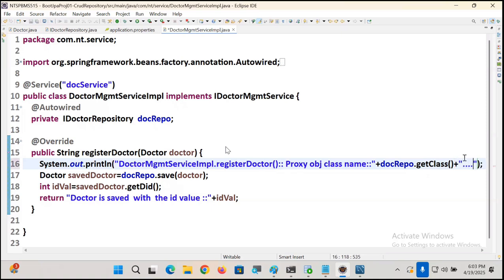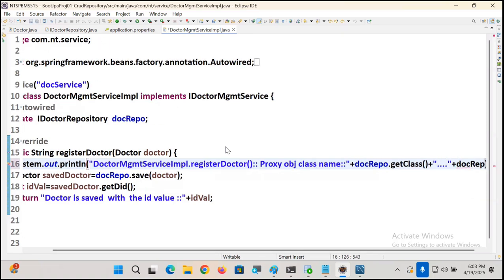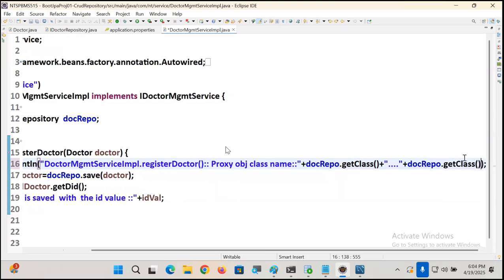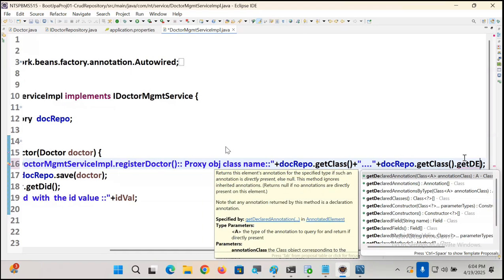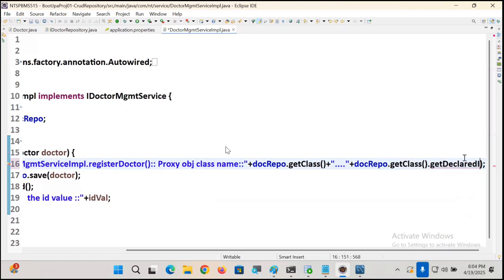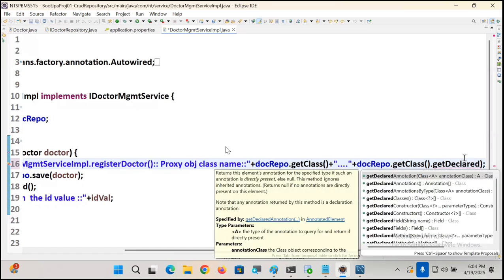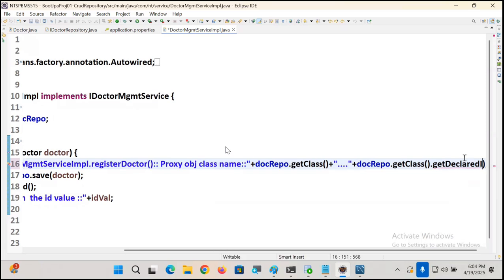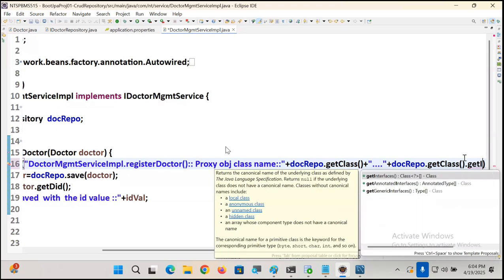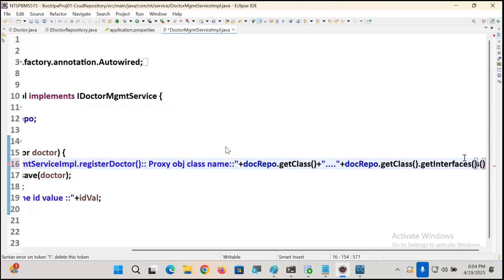Plus docRepo.getClass().getDeclaredInterfaces. Tell me here, what is this? getInterfaces. But getInterfaces gives me an array, boss.